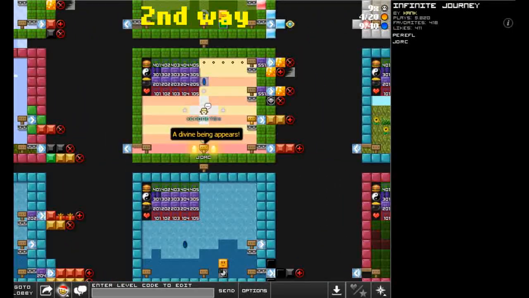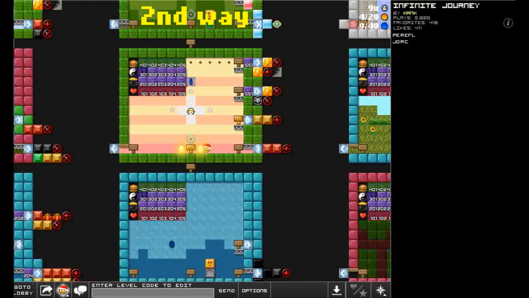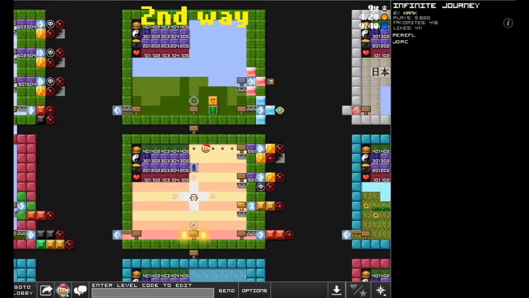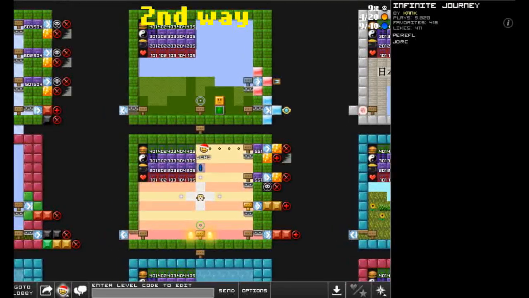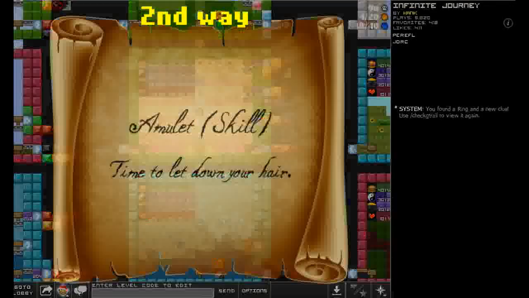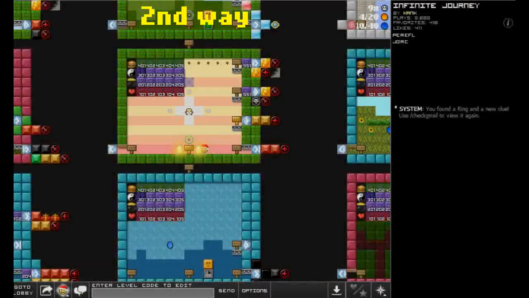Yes, here we go. Finally, guys. So this is the place you need to get the item for the second way to get Golden Dragon. That's it. Okay, let's go to the third way.